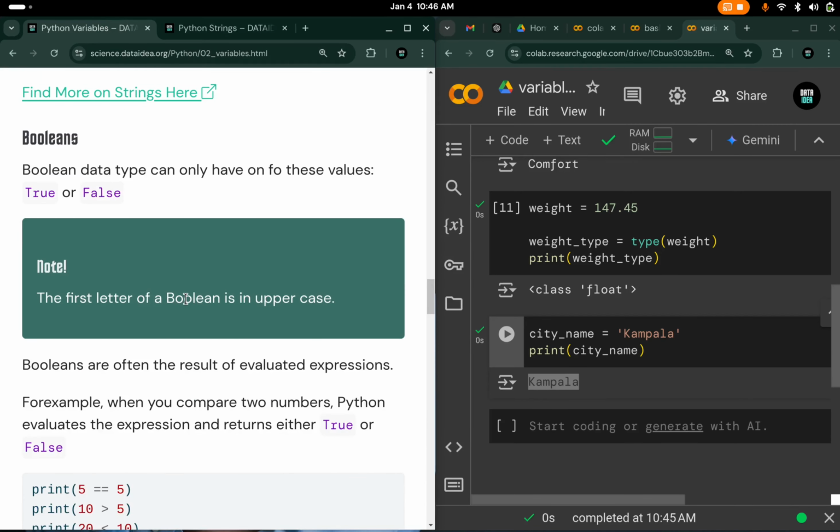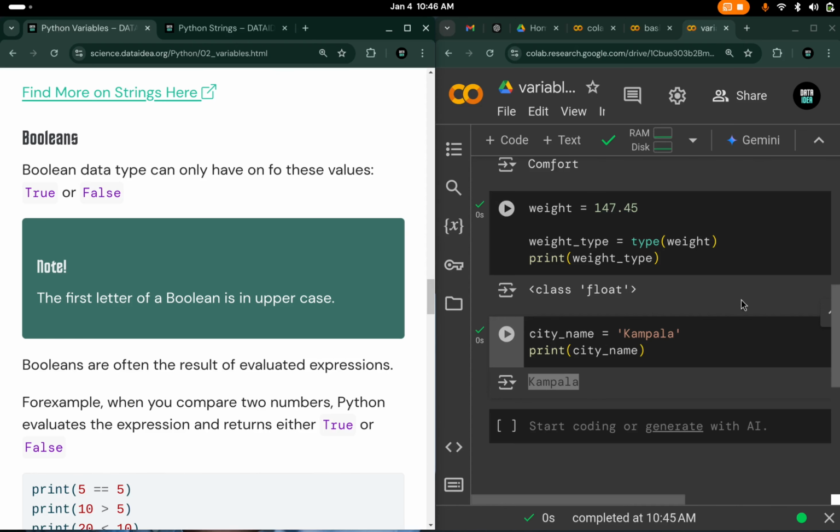The other thing I want to talk about is booleans. Booleans are a data type that can only have two options, like true or false. Now, booleans are usually the result of evaluated expressions.